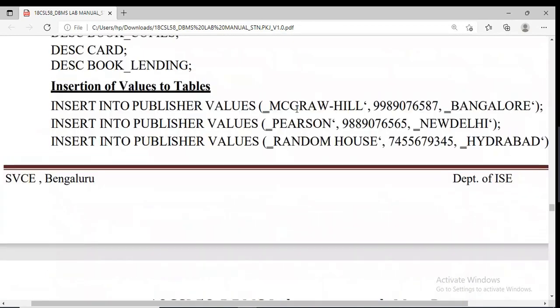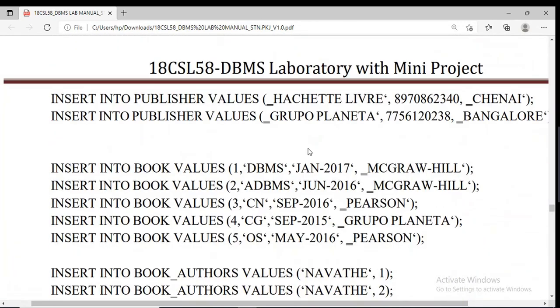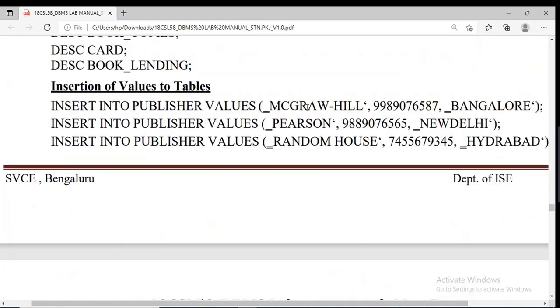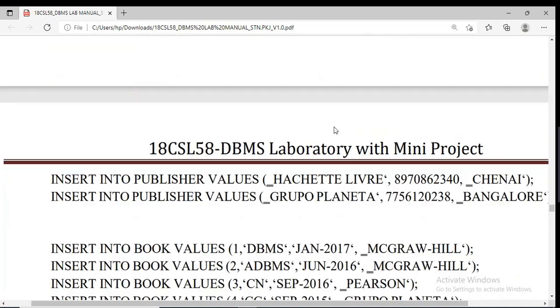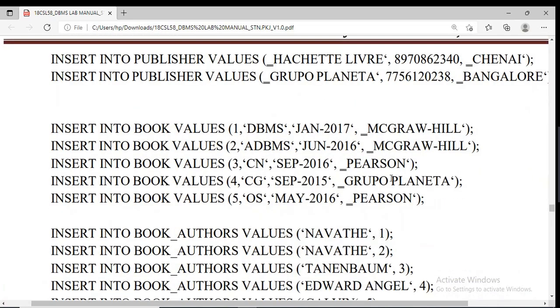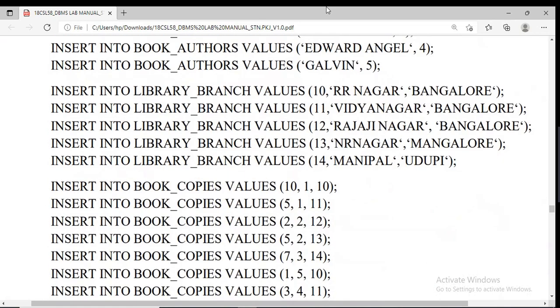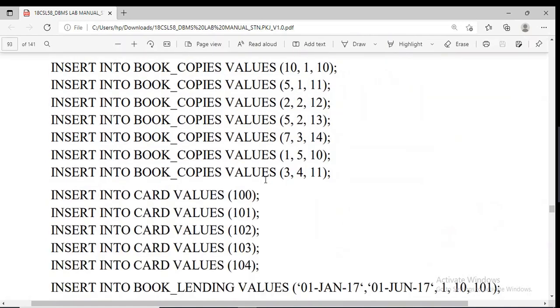For inserting details in the publisher table and book table, the important thing to remember is the publisher names. The publisher names you have given in the publisher table, the same thing you need to refer to in the book table. If you give something other than what is in the parent table, you will get an error. If you get an error, you will come to know what the problem is. Next, similarly do it for all the tables.